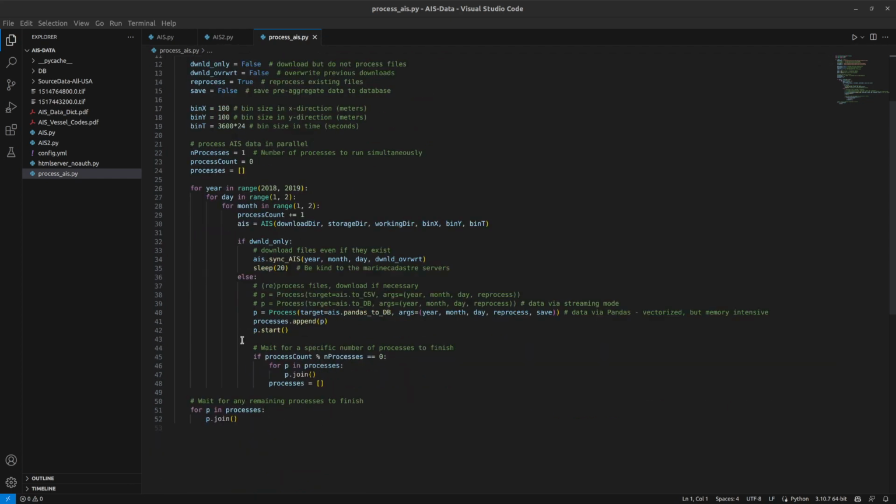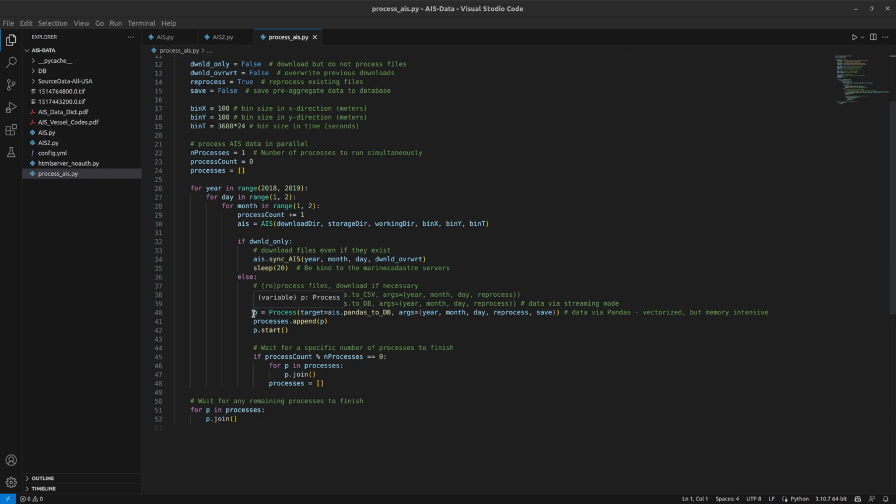So here's the meat right here. We're going to go into our AIS class, and we're going to run it multi-processed, one per day. A whole day of AIS shipping traffic is what's provided from the Marine Cadastre website, and they have daily downloads since 2018 in the same format.